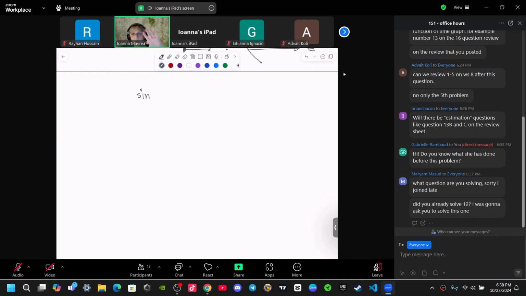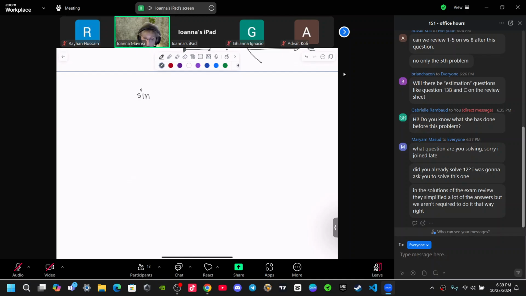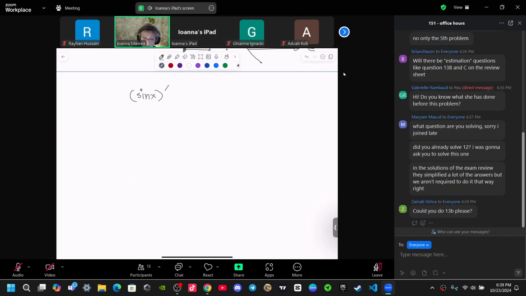Do not simplify. Also, avoid the urge to not include parentheses. They're your friend, include them. Because if you write something and it's incorrect because you forgot the parentheses, you're going to get 0. So you need to know the derivative of this. You need to know the derivative of this. You need to know the derivative of tangent. You're going to need it.